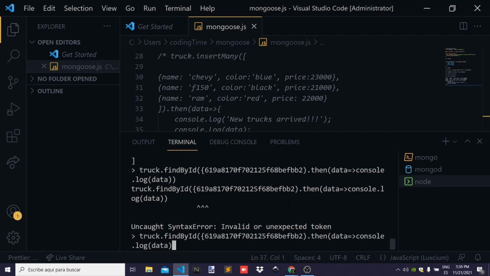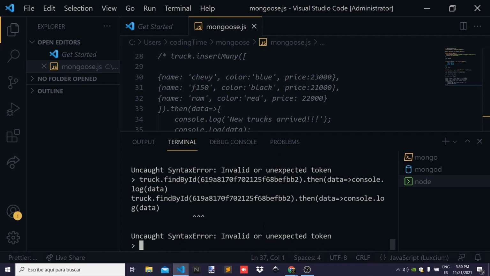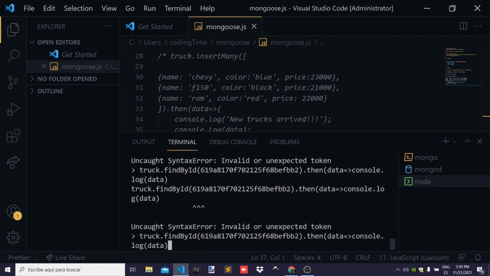We need to get rid of the curly braces here. Hold on, find by ID, the data console.log data.